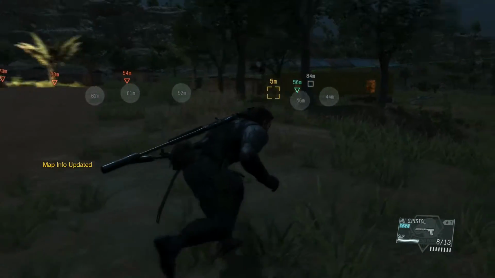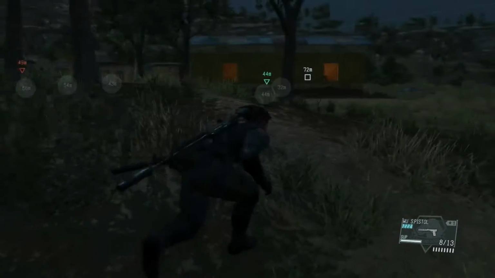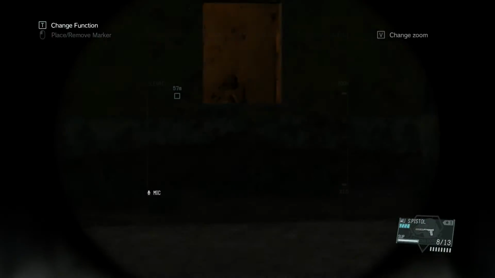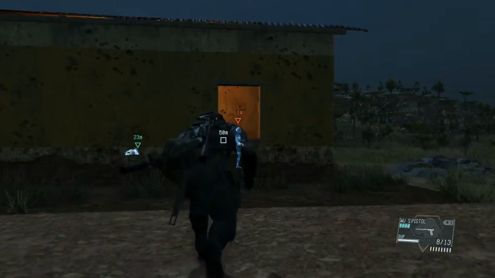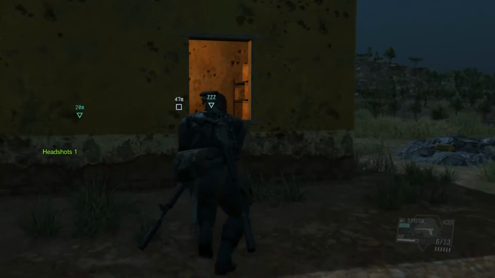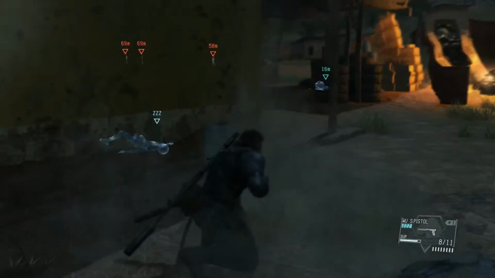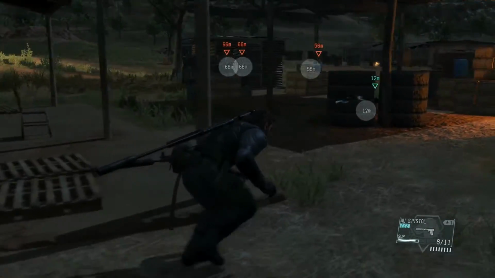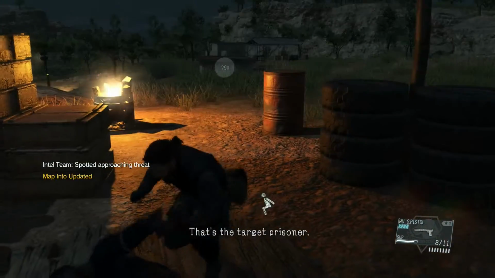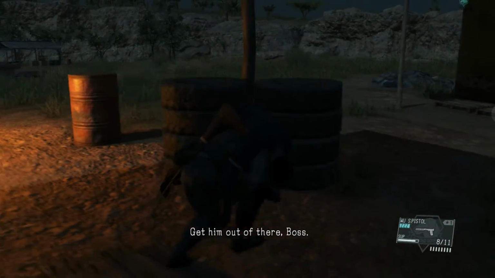Detected. The map has been updated. You have arrived at your destination. Enemy presence detected. The map has been updated. That's the target prisoner. Okay, that's the general's brother, his number two. Get him out of there, boss.